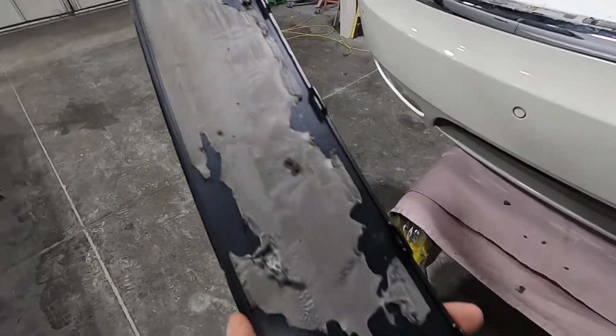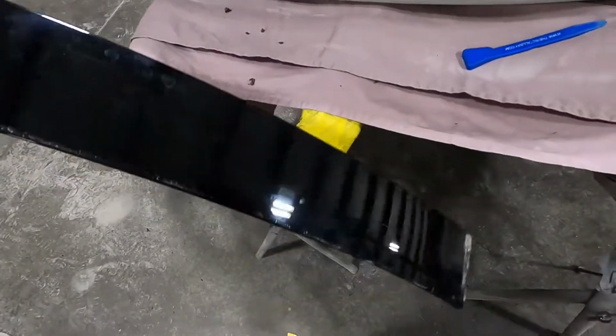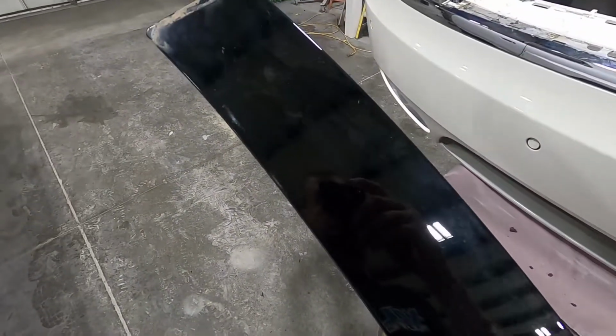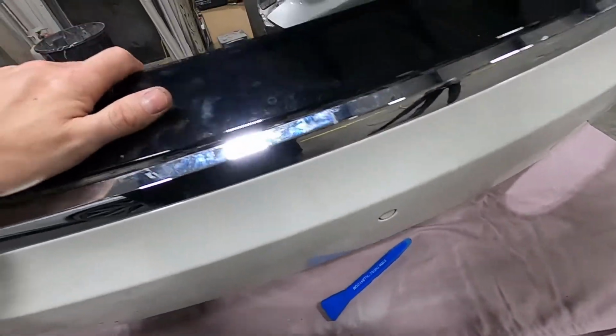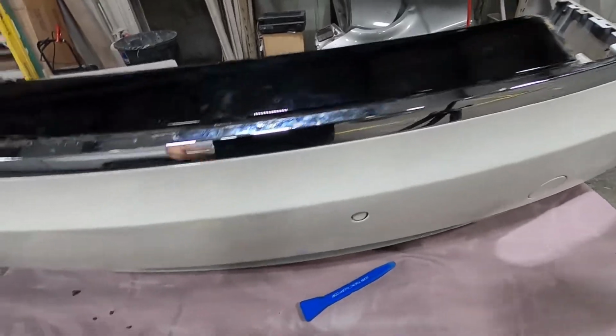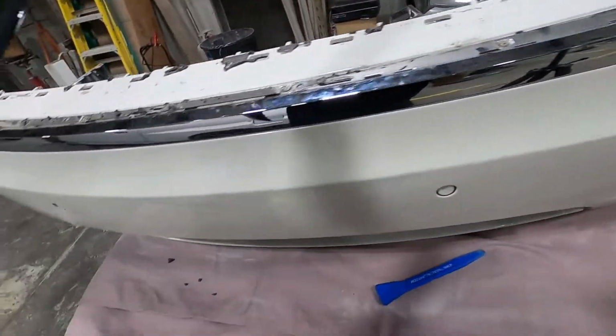Get all this two-sided tape. I'd say this is a little overkill for an applique that serves no purpose. You can't even really see. Got it off, so.